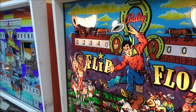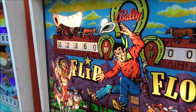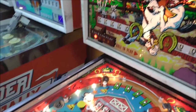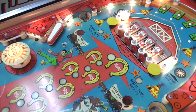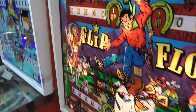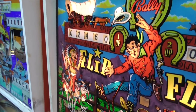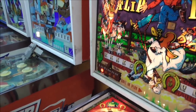10, 10, 10, 10. Usually if your stand-ups work, they'll all work because they're all usually connected together on these really old ones. This says special when lit. Let's see what it does when it's not lit. 100, and this one, 100, 2560.